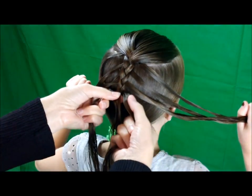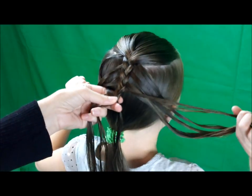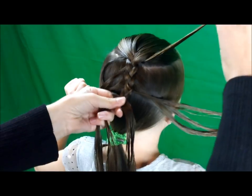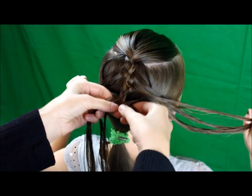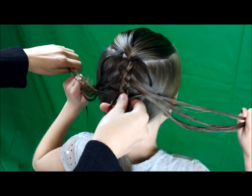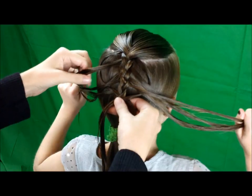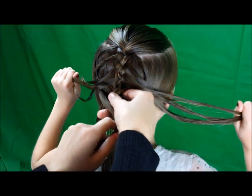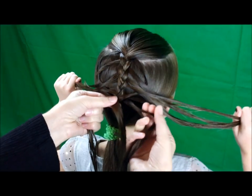Add it right into that strand of hair that you're working with, and now you're ready to work on the right side. So I'm removing a strand first, I'm crossing the outside strand over, grabbing the strand on top, bringing it underneath, and then loosely adding it in. You're just going to repeat that all the way down. So again, I'm removing a strand, putting the strand over, grabbing a piece from the top, and adding it in. The further down we go, this is going to create kind of a woven pattern with the strands that we're leaving out.